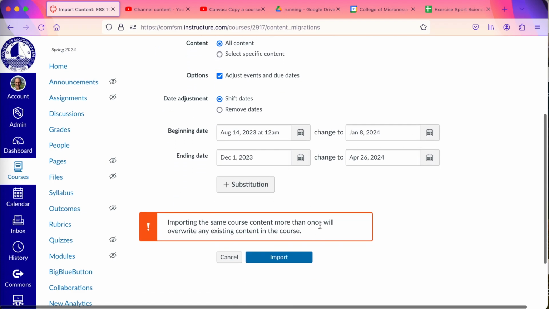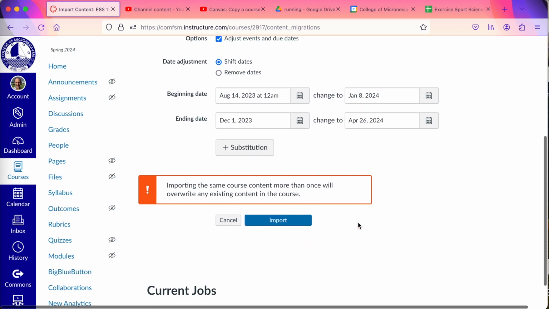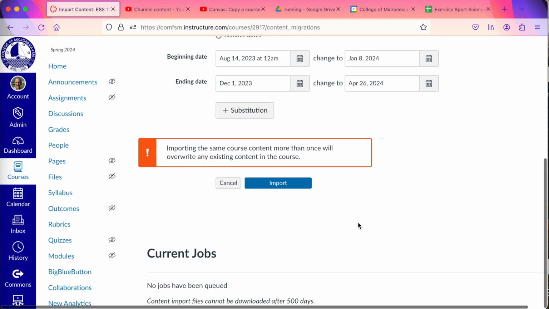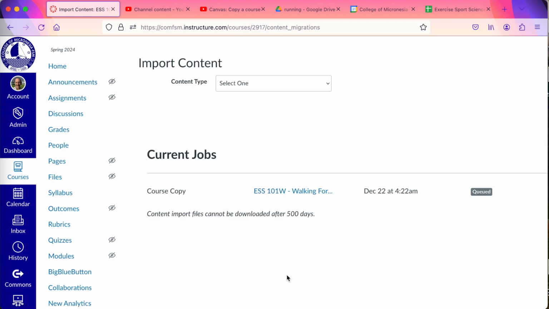But I like to do the date changes. They won't all come out right because of holidays, but they'll come out close, and it'll be easier to work with. Check to see that those look right. Moving forward a year, and then tell it to import. This is a once and done operation. You don't want to do this more than once because you may duplicate assignments or replace stuff that you had started working on. It's running.